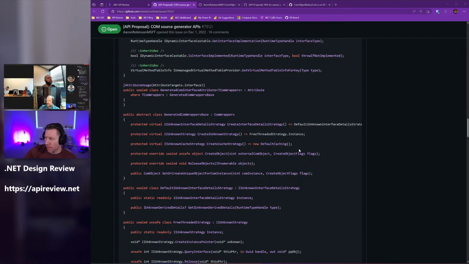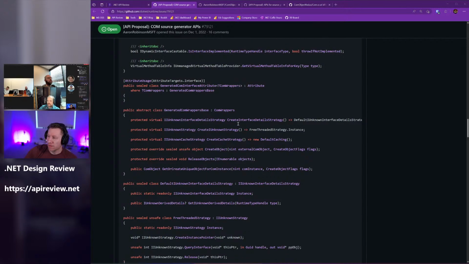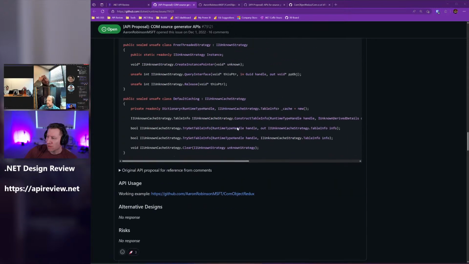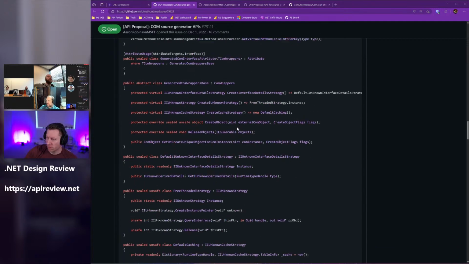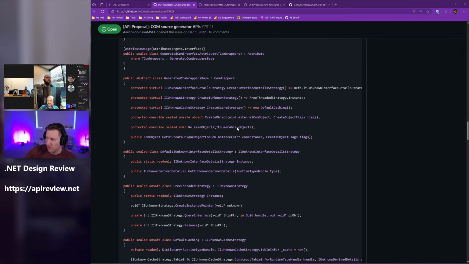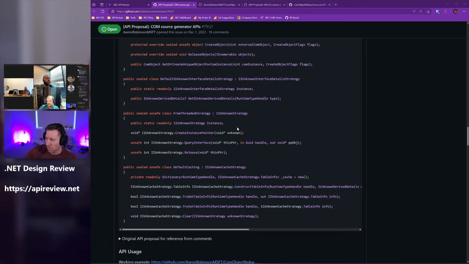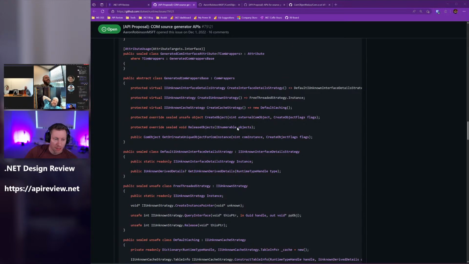All right, should we put a stop here and then resume next time? Yeah, sure. It seems like our velocity would be another hour if you want to finish this. Yeah. If we skip the COM wrapper base type, the rest of them are basically default implementations of the three strategies. But we have definitely lost quorum. Yeah, let's do that next time.